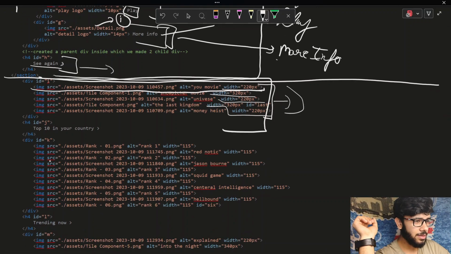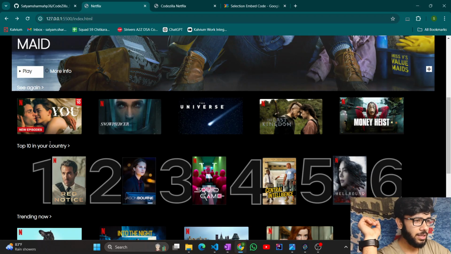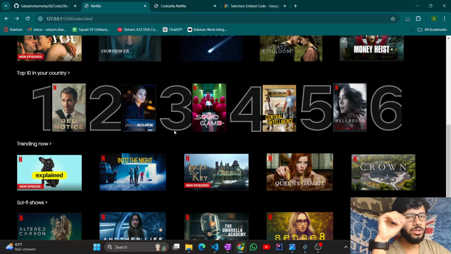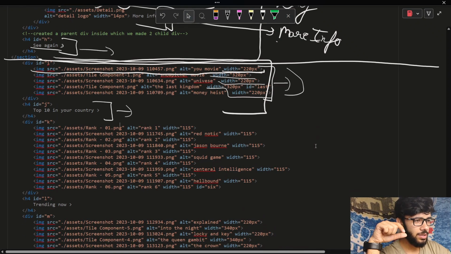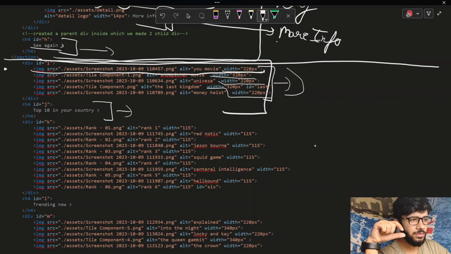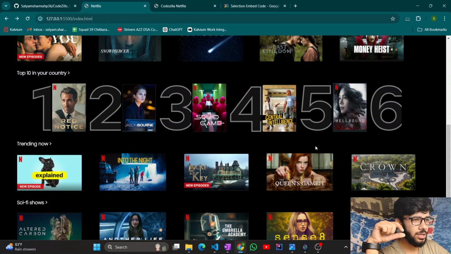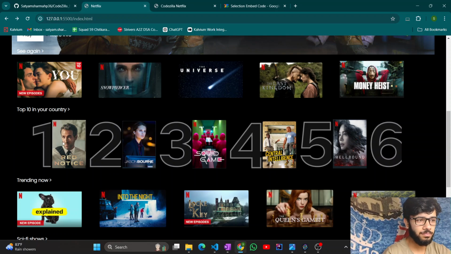Next comes our H4 tag, which is top 10 in the country. Here it is written top 10 in the country. After that, these all are the images. You didn't need to think about how three is written. This is just an image. The same happened in the previous one: there are a total of one, two, three, four, five images. You get all those five images here. In the second section, one is also an image. Two is this, then a Netflix series or show, then two, then the Netflix series or show, whatever it is.